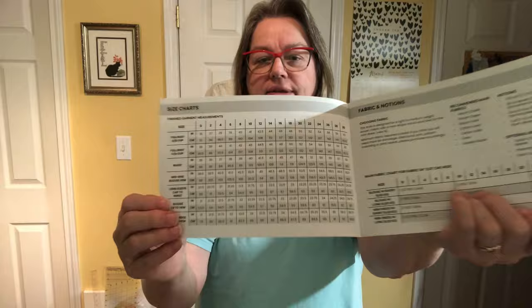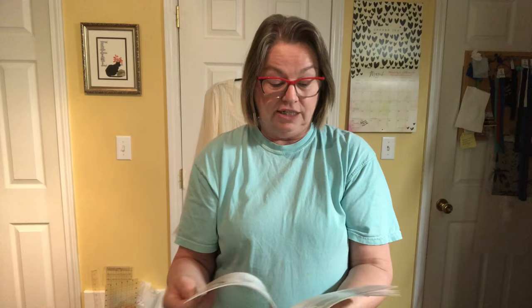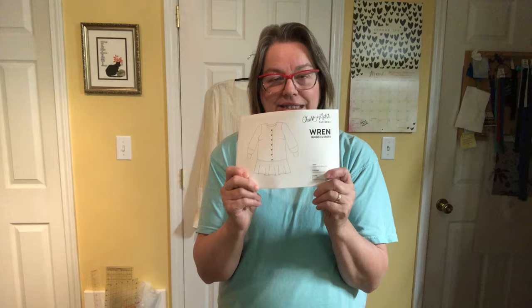They also give you your size chart to look at — your measurements. They have clear line drawings and talk about custom fitting sections. They tell you that you have a 3/8-inch seam allowance on the very first sewing page. I highlighted that to make sure I didn't mess up. They give you a sewing tutorial to watch as well. This is a very well thought out little manual. I love that they did that.